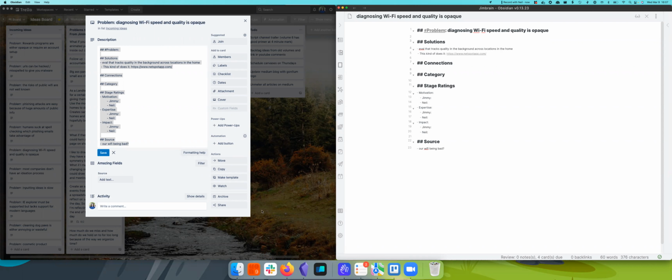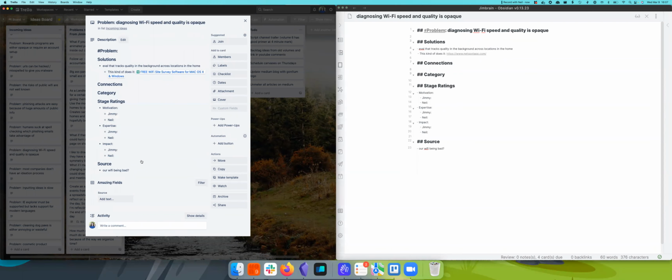So today we'll be breaking down this problem, which is that diagnosing Wi-Fi speed and quality is really opaque. This is coming from someone who's pretty technical at this point. I know a couple of things, like if you're on a Mac, you can hit Option and then you can see all these numbers. I had someone explain these numbers to me, and this is the only metric I have for Wi-Fi quality, other than those speed tests, which I haven't found super useful either.